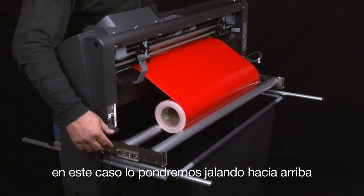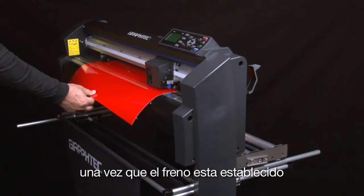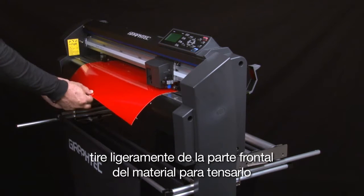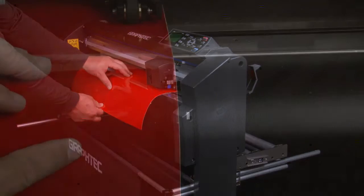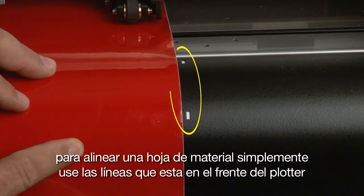In this case, we'll set it by pulling it upwards. Once the media stop is set, slightly tug on the front end of the media to make it taut. This forces the media to align straight. When aligning a sheet of media, simply use the rib lines on the front.